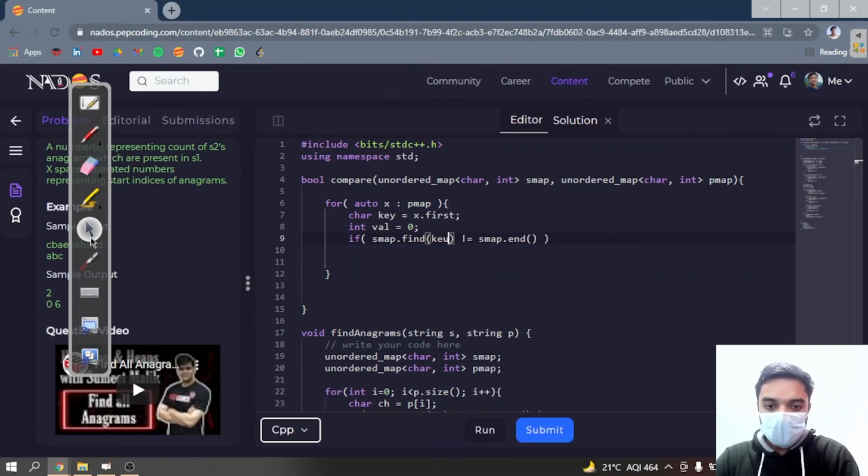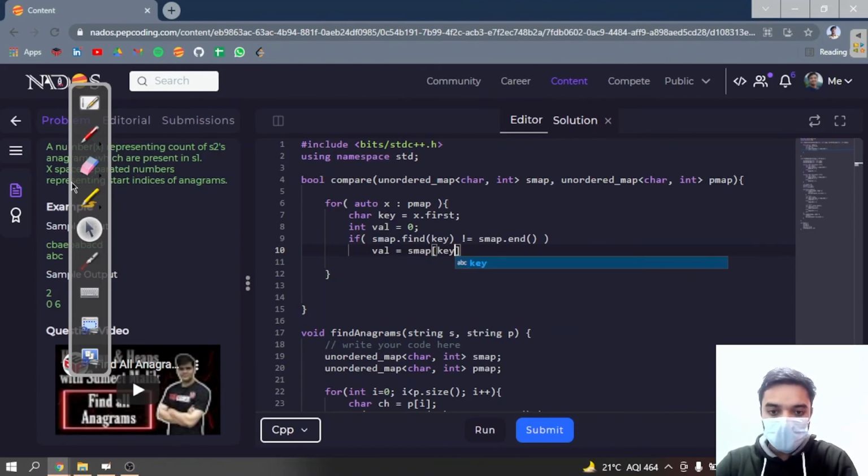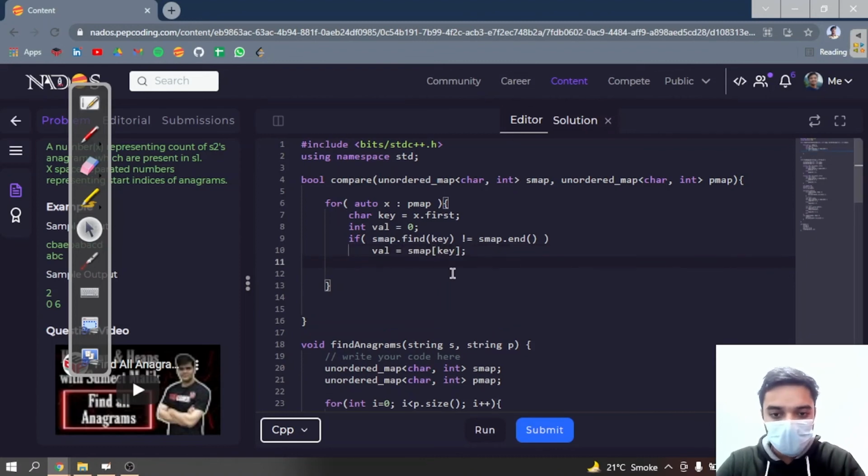So this means that I have found the key. That means this key is present in smap. So I'm going to assign its value to this. The value adjacent to key will be smap of whatever the key is. Else my value will be equal to 0.